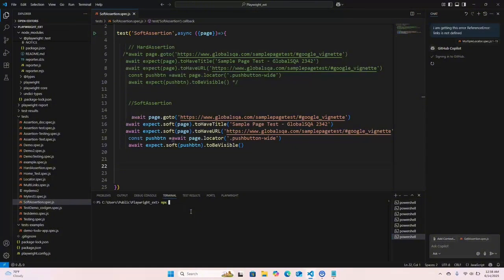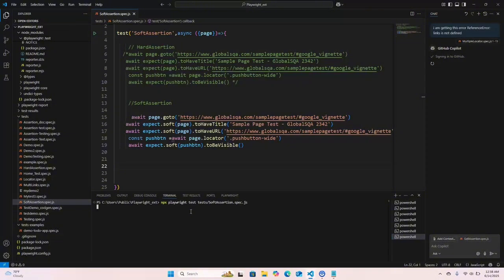npx playwright test and provide the file name. The file name is soft assertion spec.js.